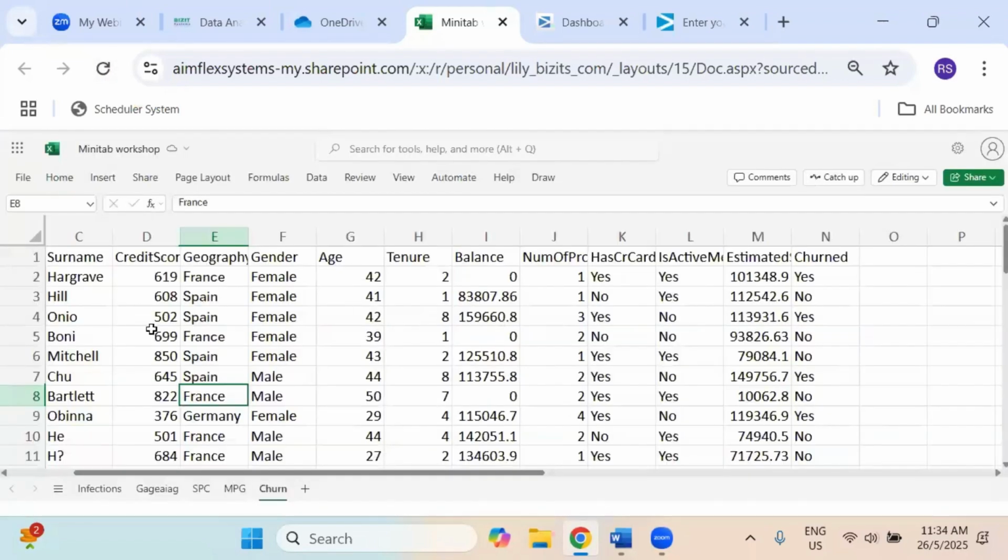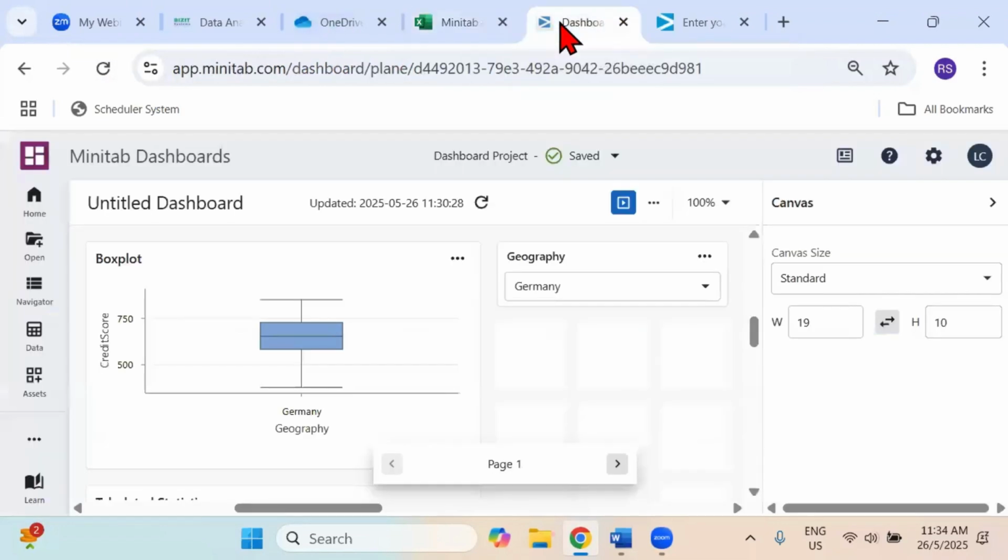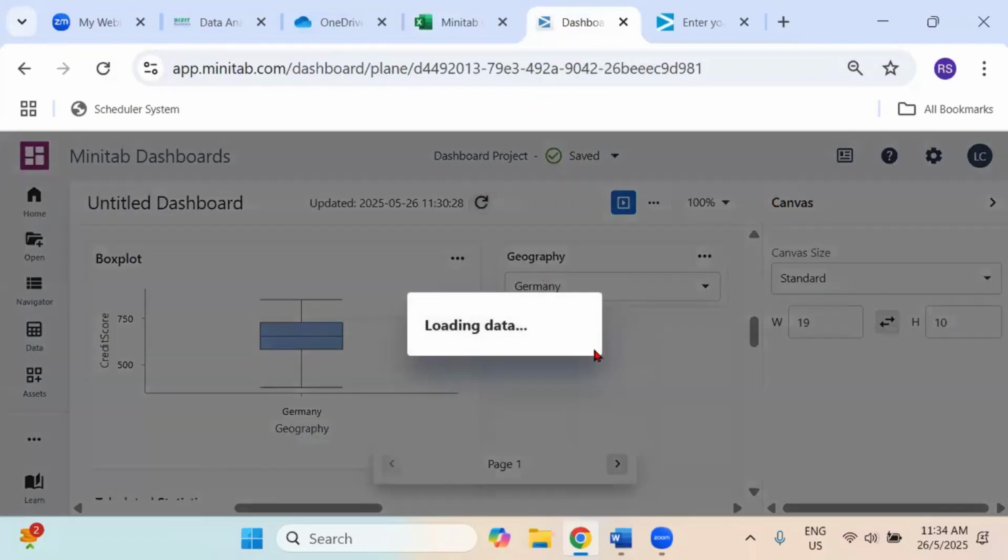Then refresh the data. So after I refresh the data, then I go back to my dashboard. Then click refresh. So this will take a few minutes, depending on the size of the data.